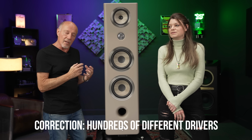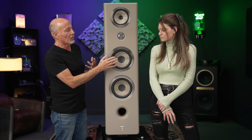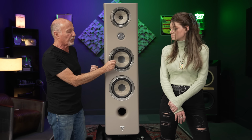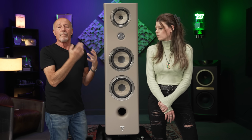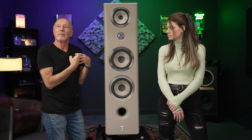And so what that means is this. If you're talking about an 8-inch driver like this that uses flax, they make this 8-inch driver in different ways depending on the application. So they're able to manipulate everything from the thickness of the flax to the way that the bobbin is wound, the number of turns on the bobbin, the magnet structure, everything. And that means that they can make the driver perfect, and that means they can make the crossover less obvious, I guess is the best way to put it.